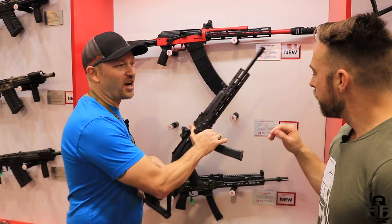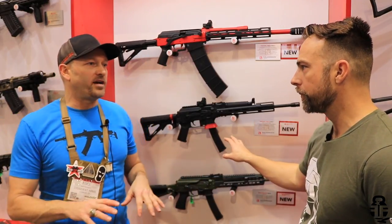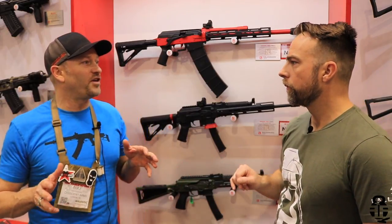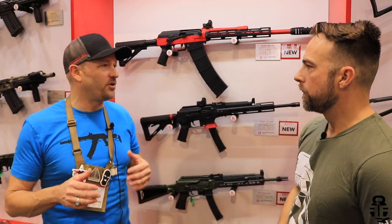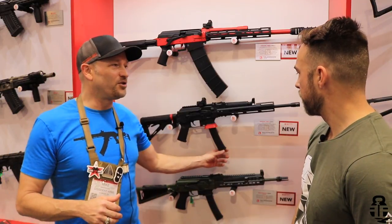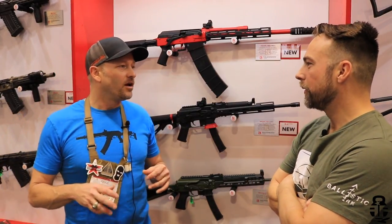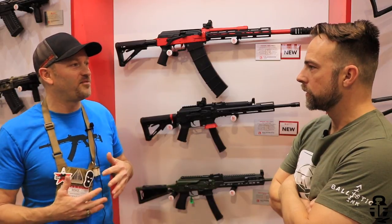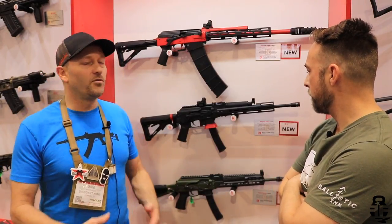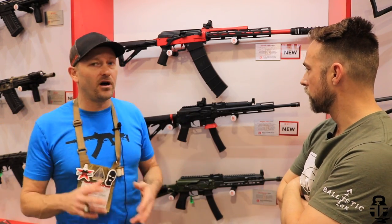The Comp 9 uses proprietary Kalashnikov USA magazines. Don't get scared by that — they are US-sourced magazines, not an imported surplus mag we'd worry about a supply chain on. They're high-quality, extremely reliable magazines. We also have a plus-10, maybe plus-12 or more base pad coming for it — we're in the final stages of development and about to go into production. These guns will come in three different colors: black, gray, and red, with potentially more options available.